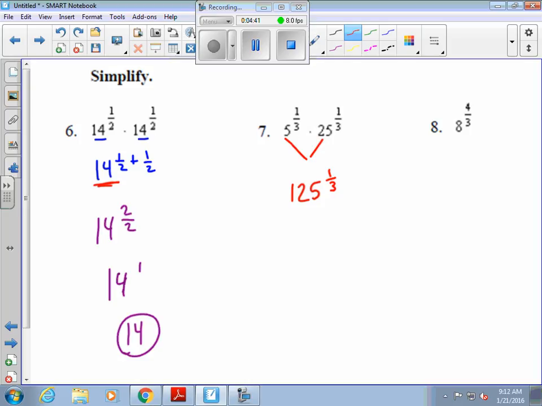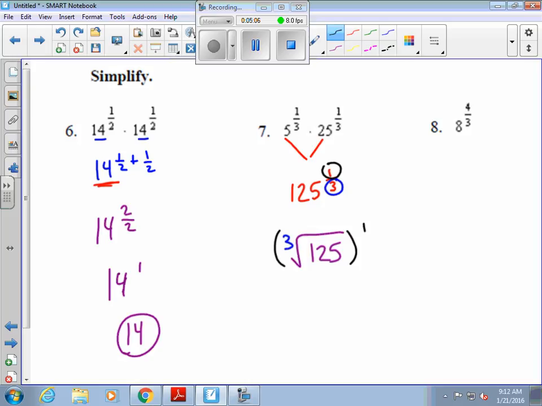If you rewrote this in radical form, it'll look like this. 125 will be under the radical. This number here, 3, is the index. That means that's the number that tells you which root you're talking about, 3. So the cube root of 125. That top number, 1, or the numerator, tells you what you raise it to after you do the cube root.